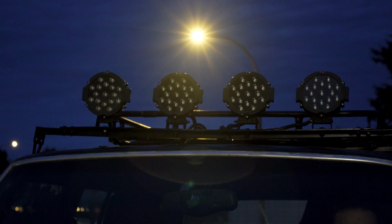Now the roof lights, probably the coolest part. These are 4 floodlights. I did not go with any spots up here. I decided just to go floods because the 2 spots are on the front. And legally, you are only allowed to have 6 lights, I believe, in Ontario. I might be wrong about that, so I can actually have more. So I wanted to have as much flood as I can, because I've driven before with these kind of lights, halogens, and it really helped on dark off-road type roads.